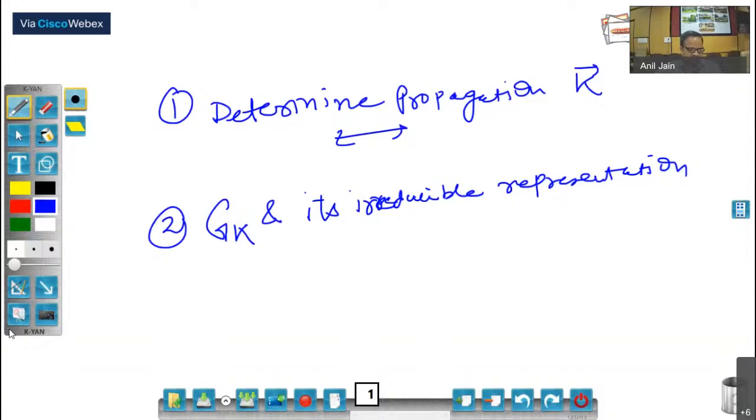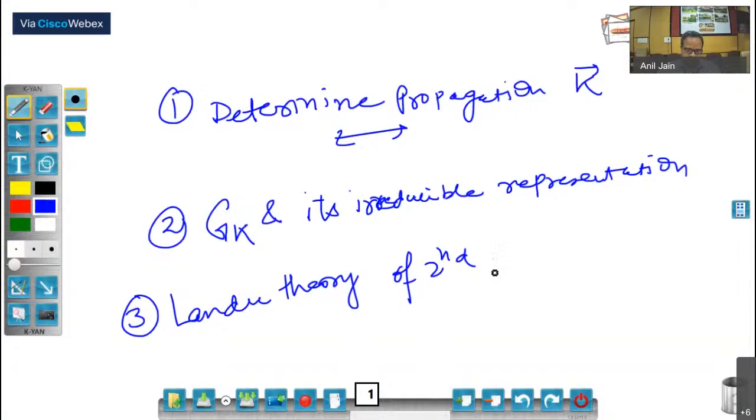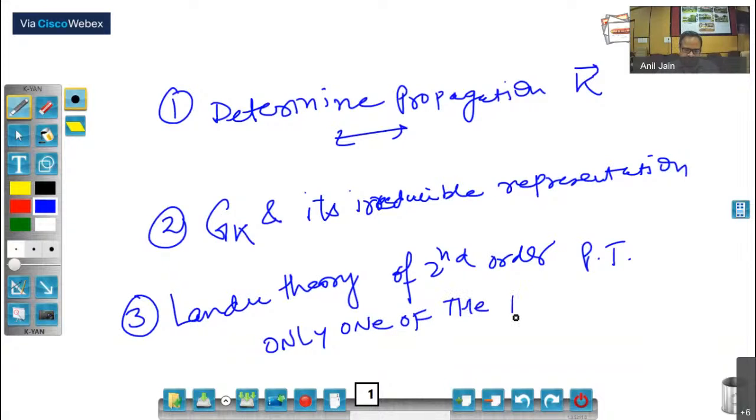The main hypothesis of magnetic structure determination by this method is the Landau theory of second order phase transition, which says that after the phase transition, only one of the irreducible representations survives. So our idea is to find out the irreducible representation.